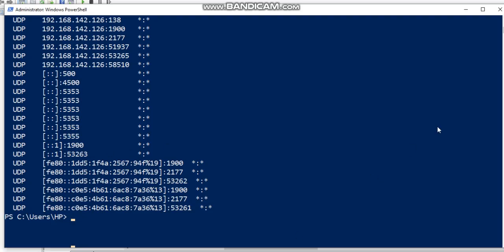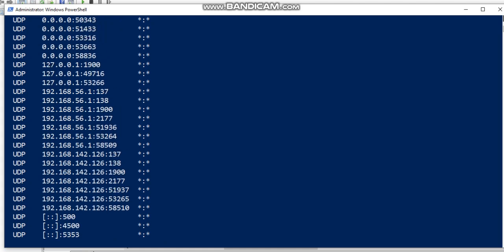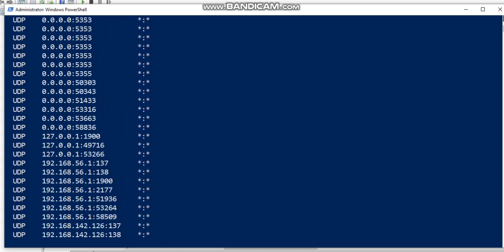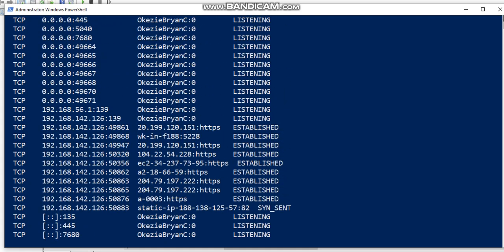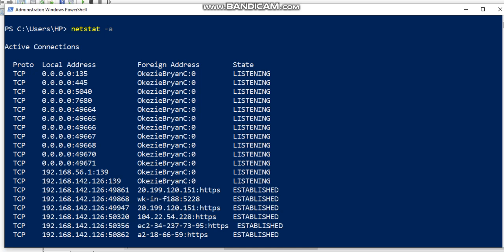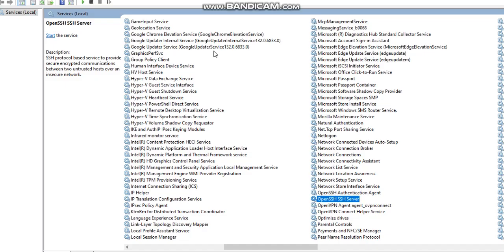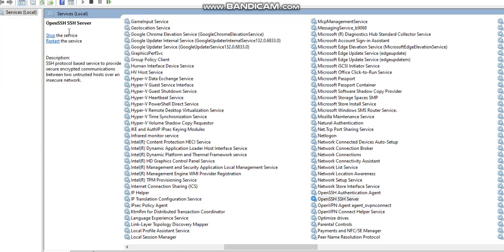From our command line, you can't find port 22, SSH. You can't find the port here. But once we enable it and turn it on, we'll rerun this scan and you will see it will come up. So let's start the service. I click start. Now SSH is running.